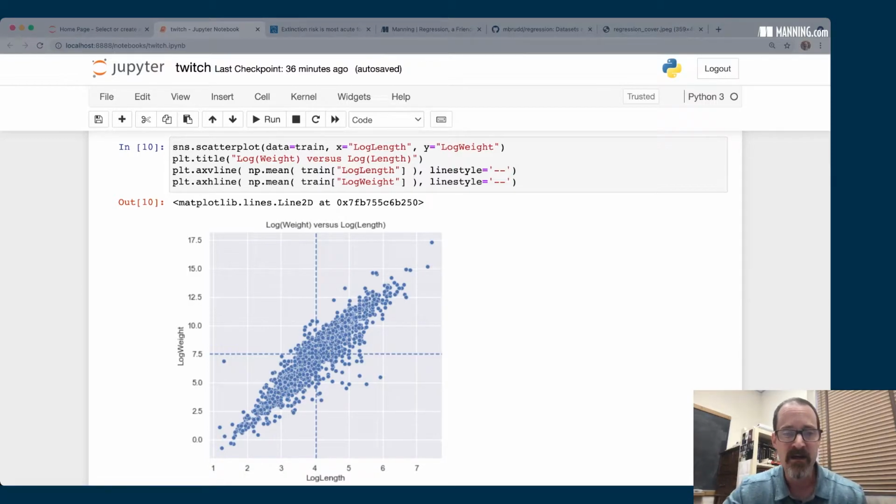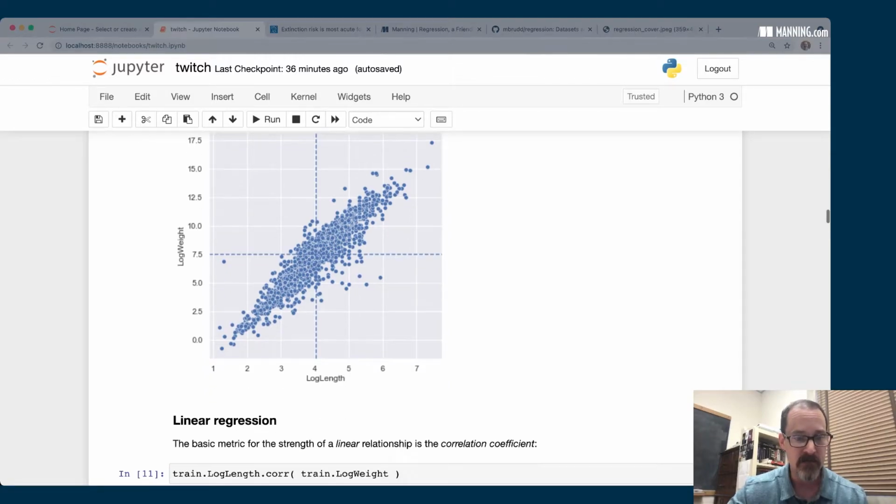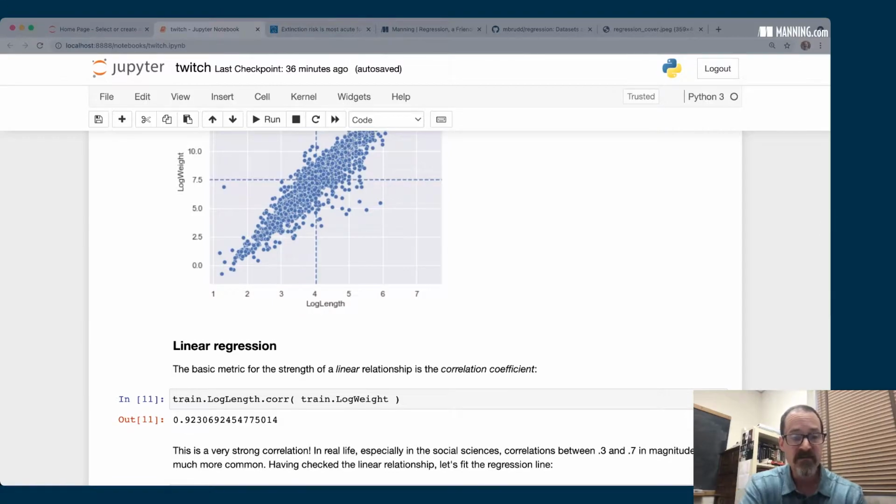Right? So I'm not going to go over the exact formula here, but if you compute the correlation, which is right down here, the correlation turns out to be 0.923. Okay, that's a super strong correlation. Correlations are always between -1 and +1. You never get -1 or +1 in real life, but you also rarely get correlations this strong with real data. This is particular to this kind of data with these biological measurements. The logs are often related this way. But that's a really strong correlation.